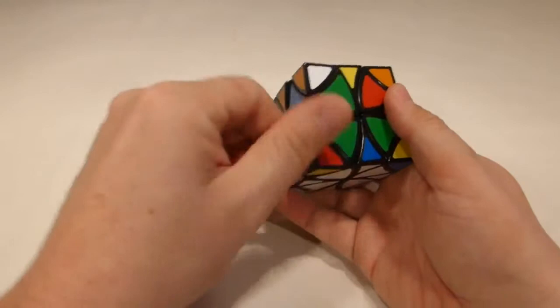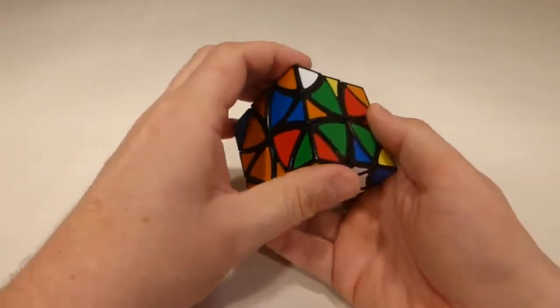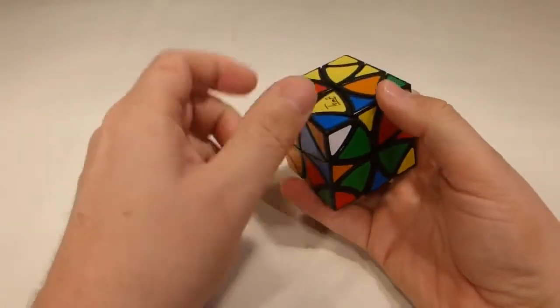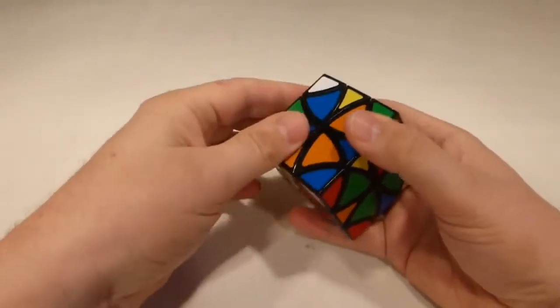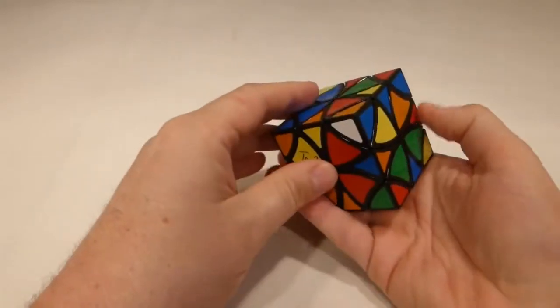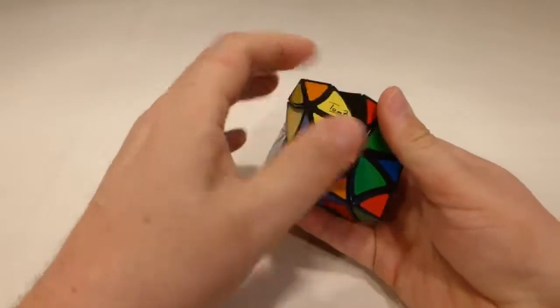So firstly let's take it out, make sure the edge is flipped, which it is, the blue matches the orange. Now the first thing is I want to get the corner pointing upwards, and to do that I'm just going to turn it around the top face. Doesn't really matter which direction. If you turn it round and it's not pointing up, just turn it round again. One less thing to remember.